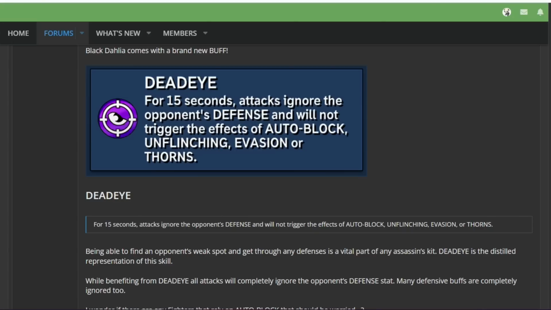I do wish it also negates Final Stand, but I think that would be too strong, because Final Stand is quite a premier defensive strategy in Rift battles, and I thought if Dahlia has that unique ability to burst through that Final Stand, that would be really strong. But I guess auto block, thorns, evasion, that's still pretty good. Although some of the meta defenders, like Painwheel for example, reflect damage not through thorns but through their own ability, so that doesn't really get affected.